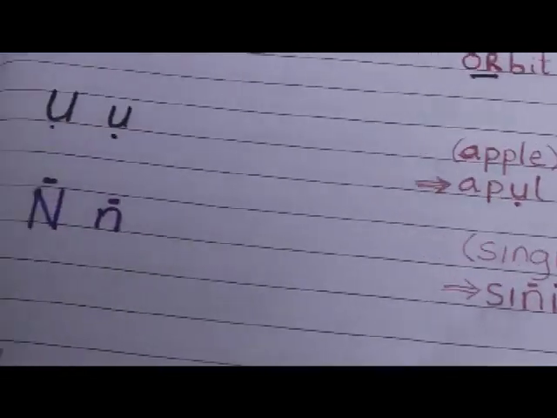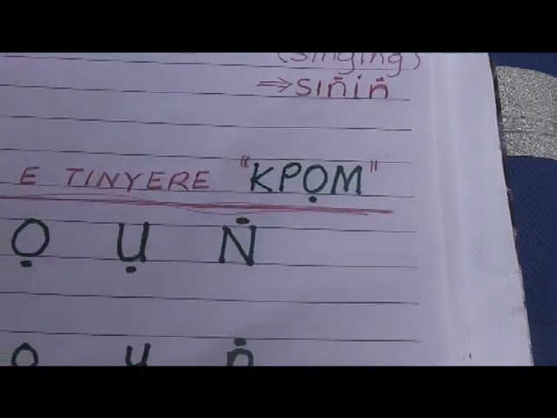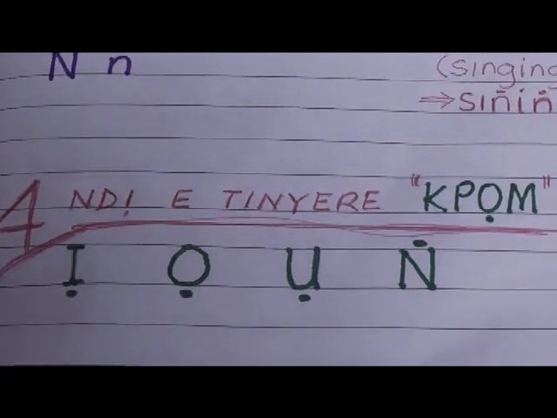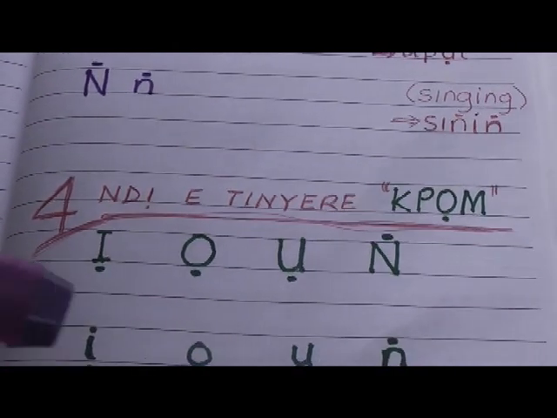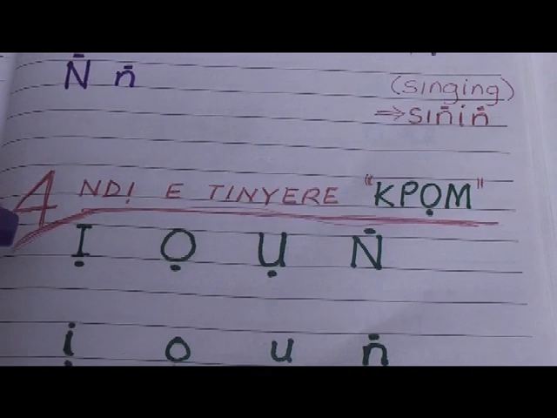This one is pronounced Nge, not Ne. Ne is N, but we pronounce it Nge, as if you are singing a song, Nge. Say it, Nge. So this is Nge. These are the 4 Igbo letters that have got dots. Look at them. Those that have got dots or diacritic mark attached to them. A, O, Nge. Say it. E, O, and Nge. Thank you very much.